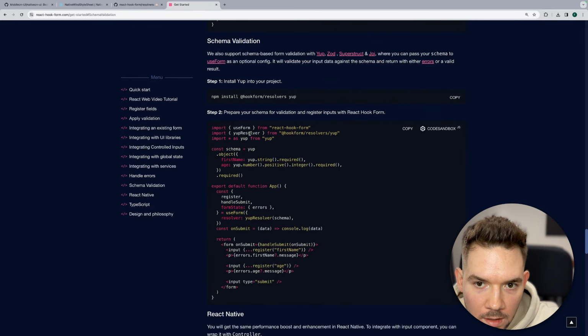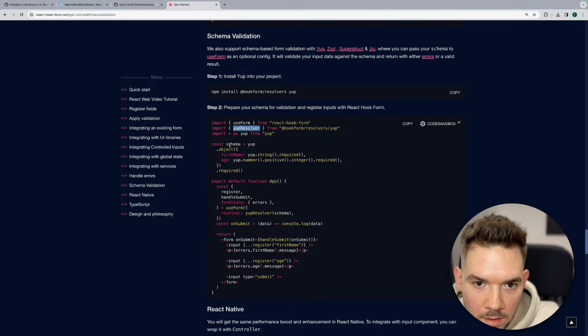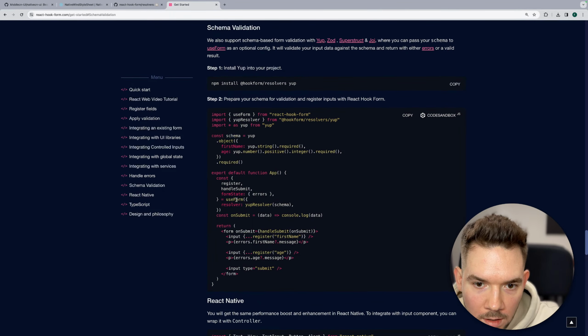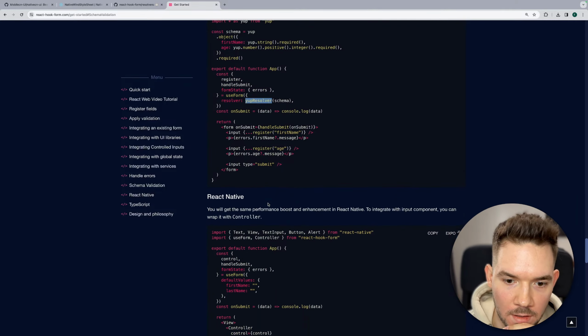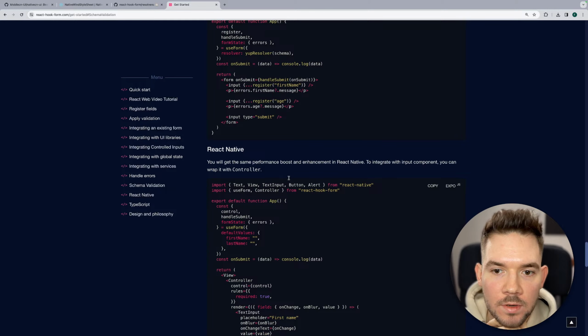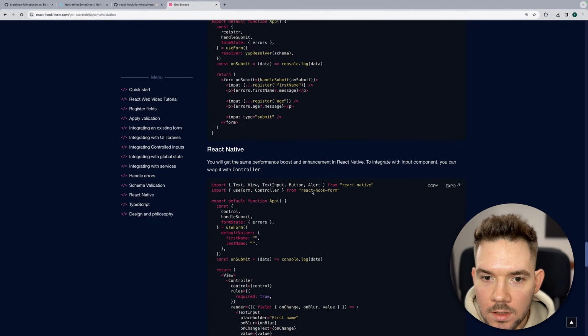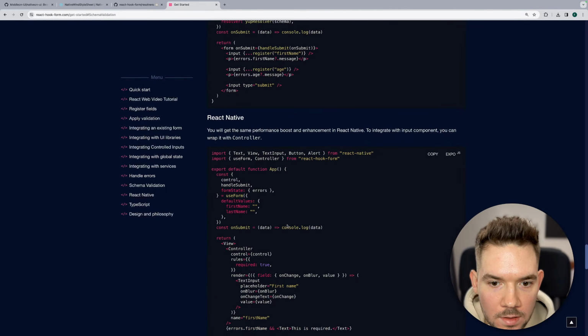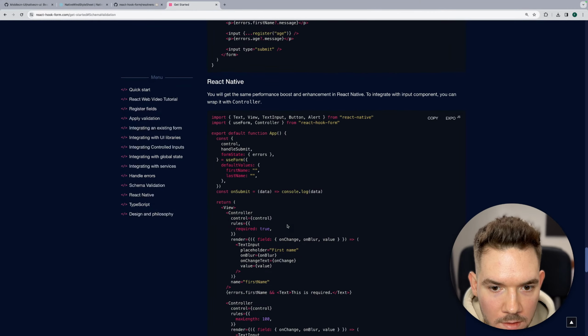Okay. Resolver, schema, resolver. Okay, easy. Oh, React Native is a little bit different. You will get the same performance boost to integrate. You can wrap it with controller.